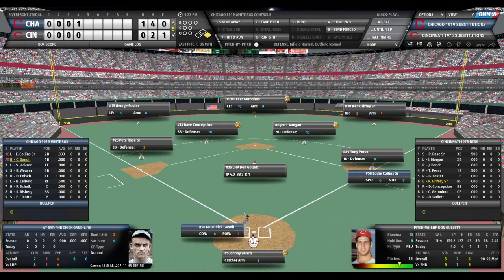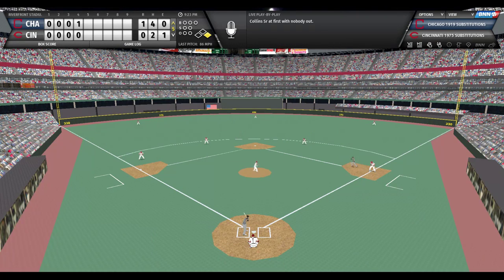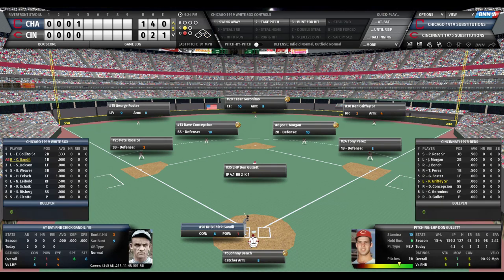Collins, a pretty good base stealer. Perez holding him on. Hit and run once again. There goes Collins. They pitch out. Swing and a miss. The throw down by Bench. He's out by four yards. So Johnny Bench says, fool me once, shame on you. Fool me twice, shame on me. And heading back to the bench is Eddie Collins. The error will not hurt.